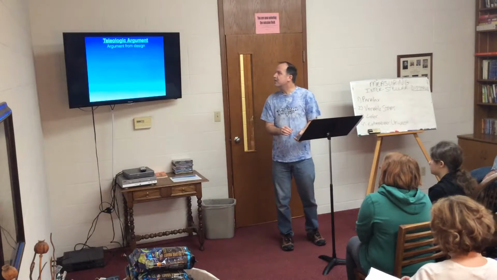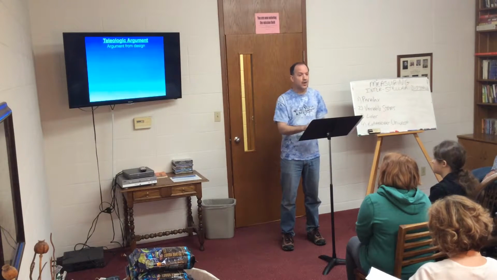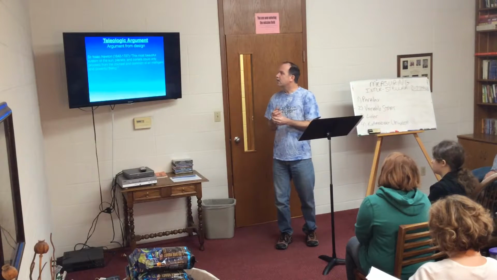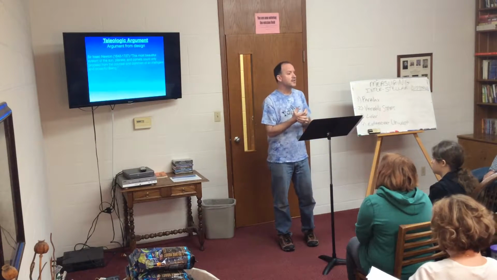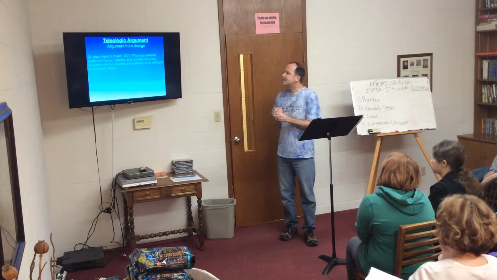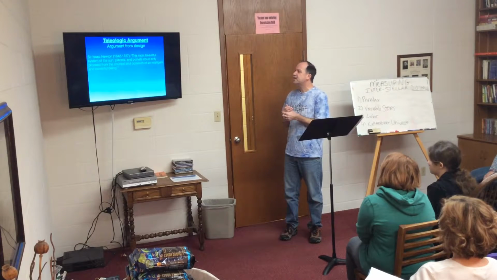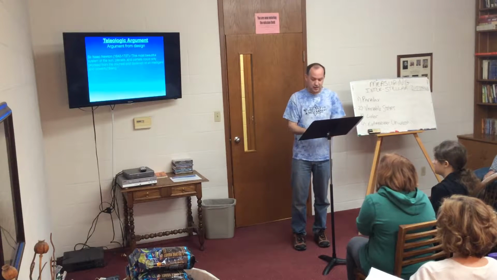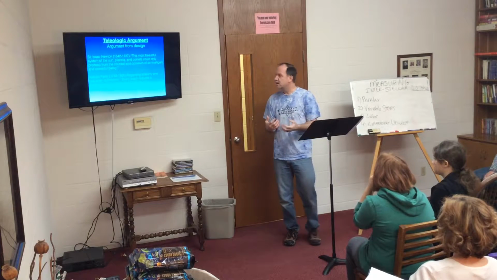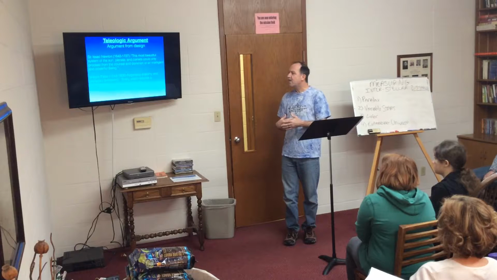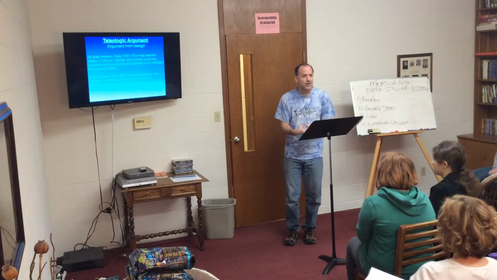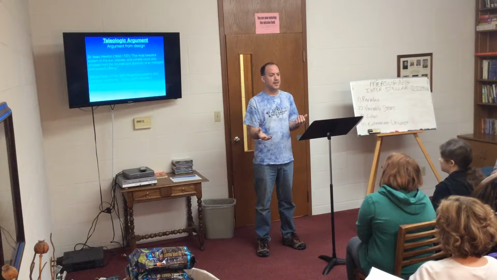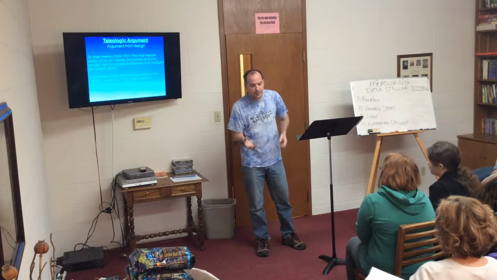So, the argument from design has been recognized for a long time. Sir Isaac Newton, whose gravitational laws we looked at, said this as he discovered his universe: This most beautiful system of the sun, planets, and comets could only proceed from the counsel and dominion of an intelligent and powerful being. And it was William Paley who coined the watchmaker analogy. He said regarding anatomy and planetary astronomy, every watch requires a watchmaker. What he's referring to is this: if you're walking along in the woods and you see a diamond-studded Rolex sitting there on the path, nobody would look at that and say to themselves, my, what beautiful nature.